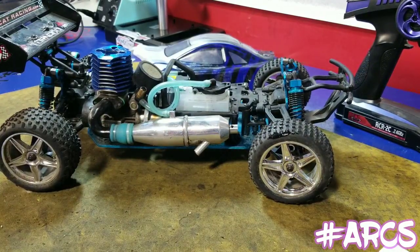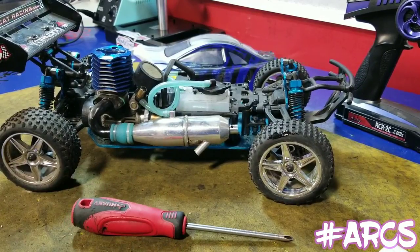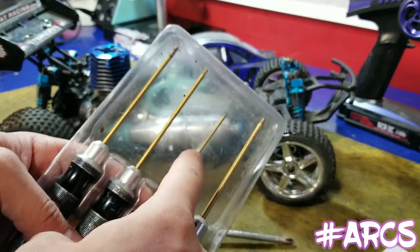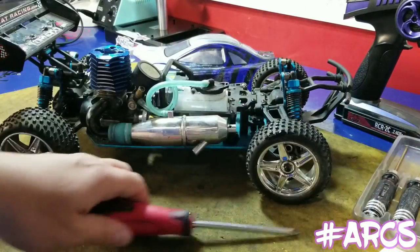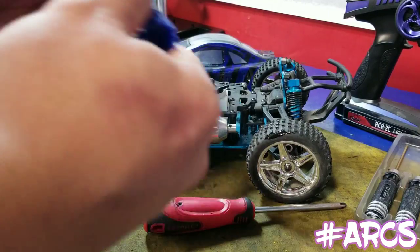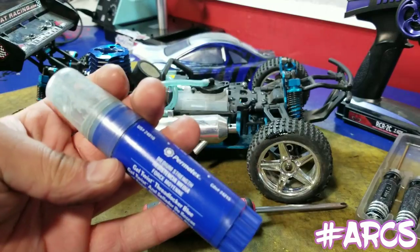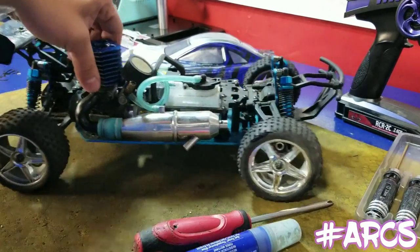So what we're going to need first is going to be a Phillips screwdriver. And then we like to use hexes, so the 1.5, 2, 2.5, 3. We like to use these tools right here. Also, you're going to need some blue Loctite. We like to use this particular brand. It works very good for us here.